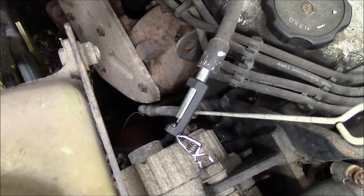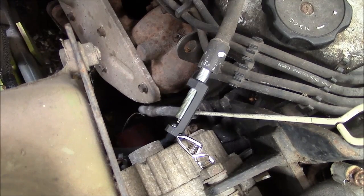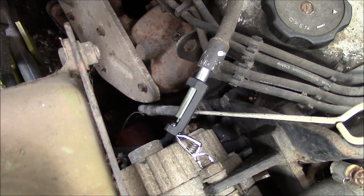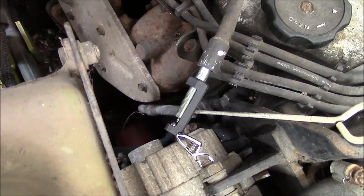Yeah, it's a little bit weak, but it's there. May have something to do with that janky ignition hot wire setup that I have. I may not be able to get enough current through that, but let's pour on some propane and see what happens.